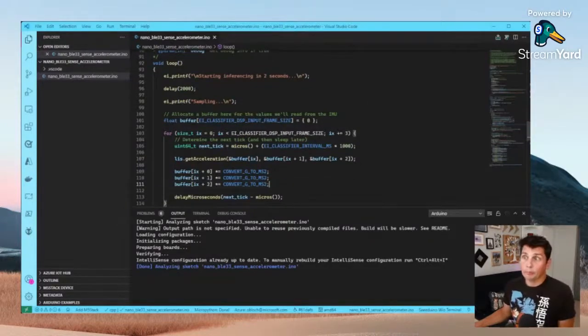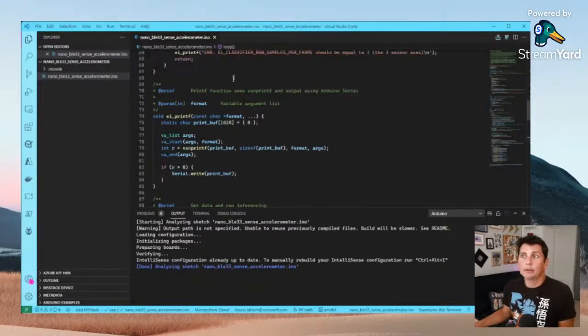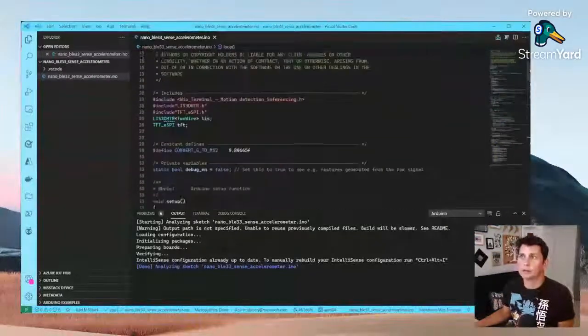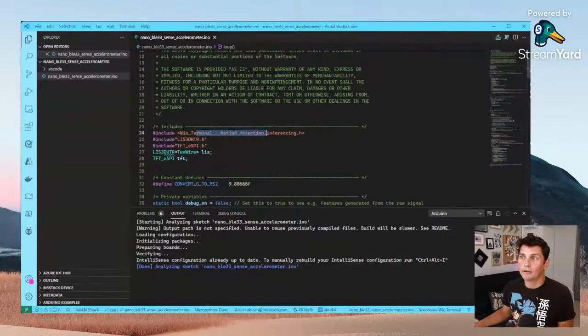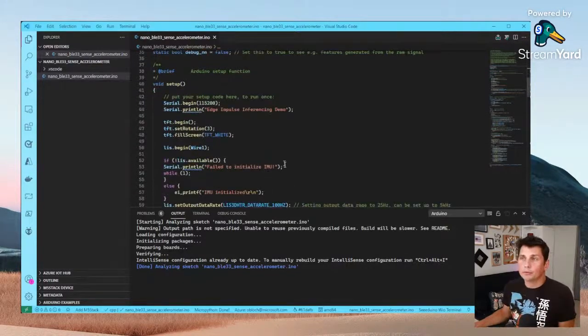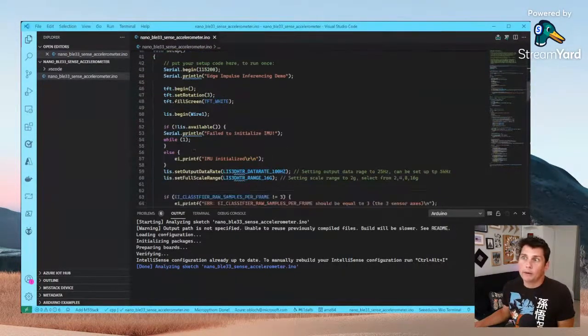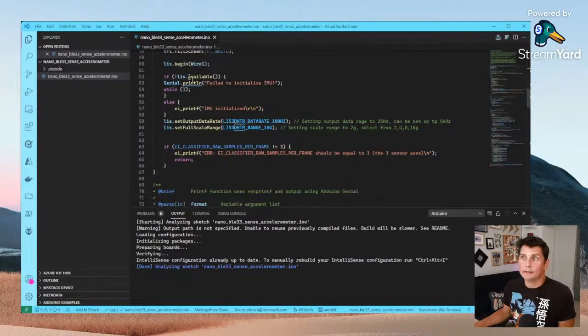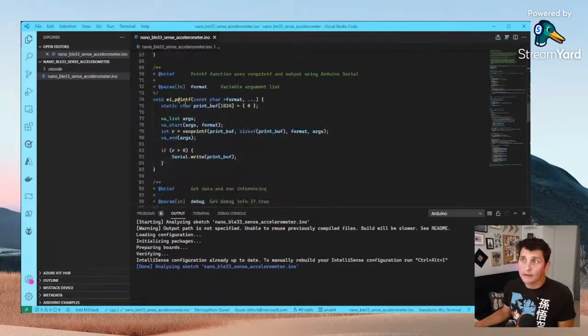And so here you see in the code in loop, it's pretty straightforward. I had to include one library because the export from Edge Impulse created a library for me. So I just included a header here, and the actual algorithm for recognizing the gesture has been created for me. And here I'm able to start the UI because I want to display something on the screen, and then get the data from the motion sensors.